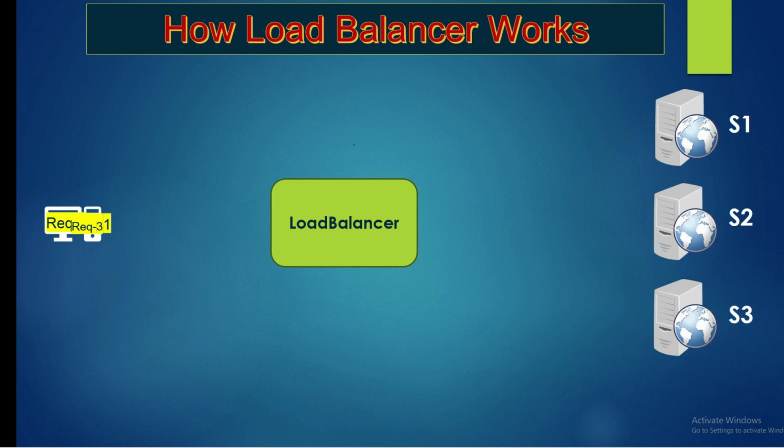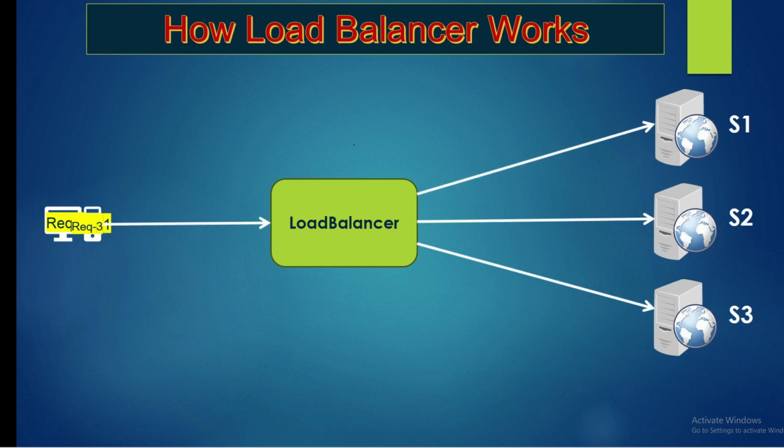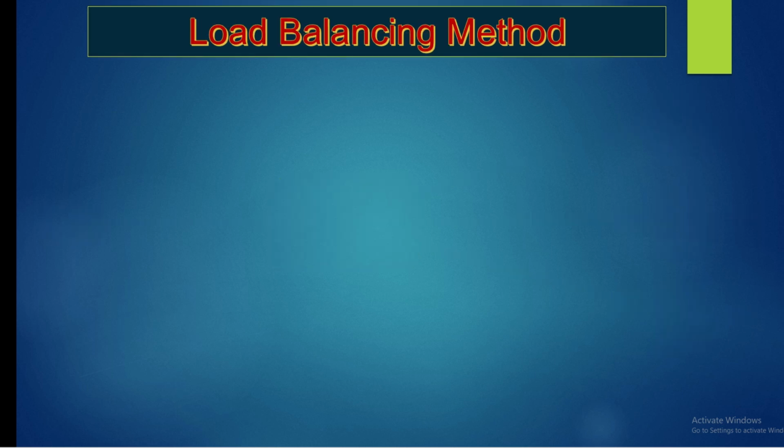Okay, so friends, let me show you how a load balancer works. You can see my client PC is connected to the load balancer, which is connected to server 1, server 2 and server 3. If any request comes to the server, it will distribute to all servers one by one. So you can see request 2 going to server 2, request 3 going to server 3. So it's distributing traffic to all servers. If server 1 goes down here, then it will send traffic to this server and this server.